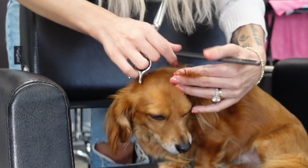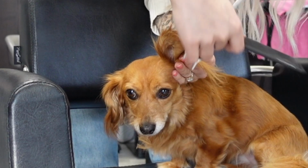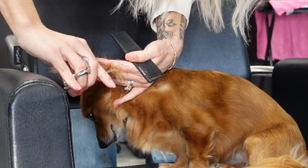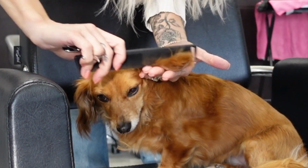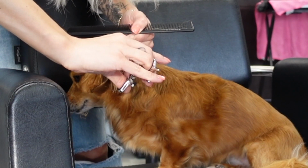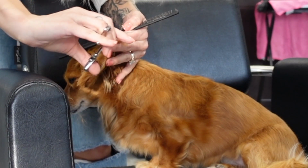And then I'll hold it up a little bit more. Keep point cutting, and then I'll lift her ear up, and she's got all this hair underneath here. So I'm gonna trim all of this, all of this underneath here. Okay. So really the only thing that I scissor cut on Poppy is her ears and her tail, and the rest I use my clippers to cut.